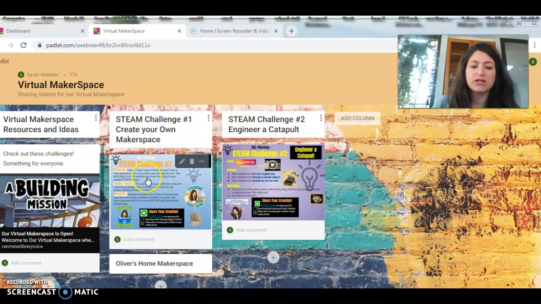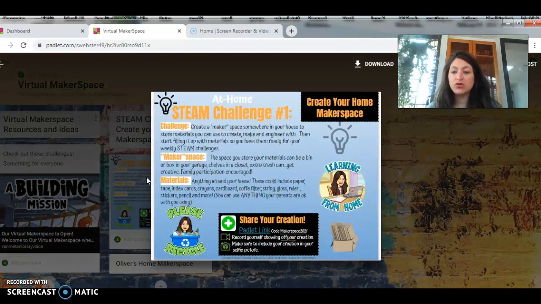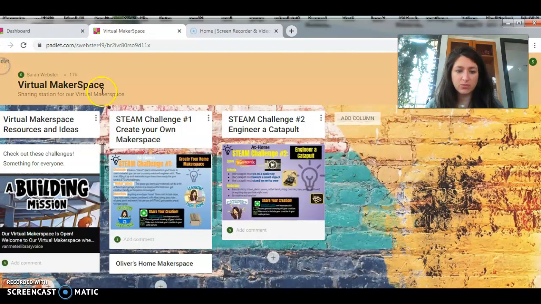So the first Makerspace challenge is to create a little makerspace somewhere in your home, whether it's in a garbage bag, a reusable bag, a Tupperware container. Students are going to go around the house and collect some recycling items and create this space. So if we're talking in class and they want to design something, they can go into their little basket, into their little bag, and they can have those resources. So that's the first task this week.